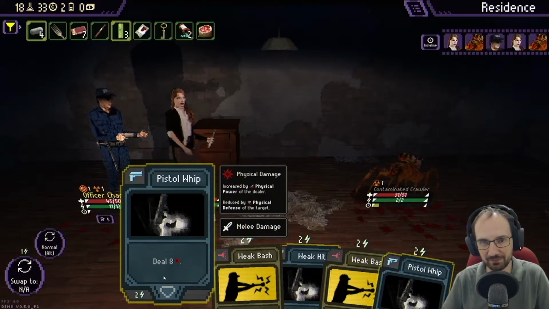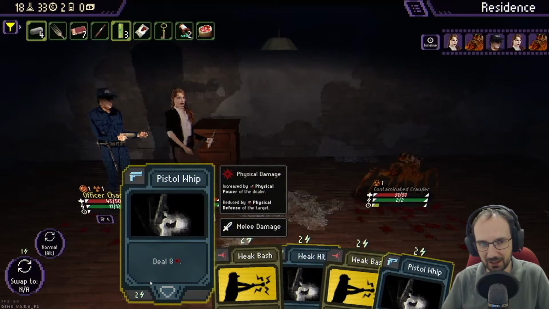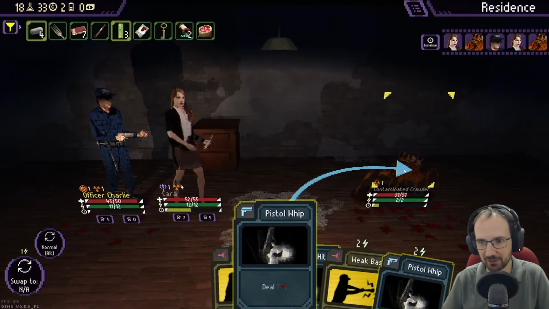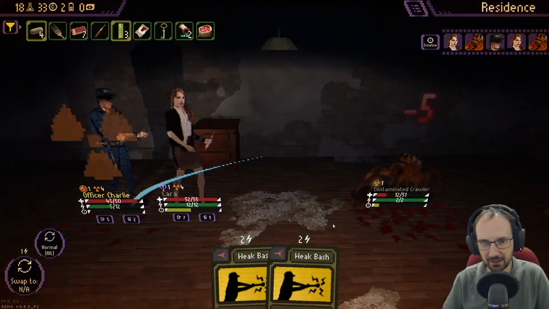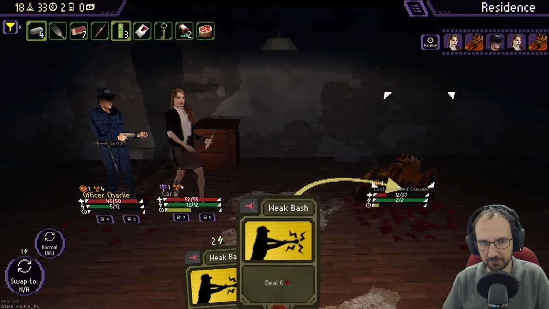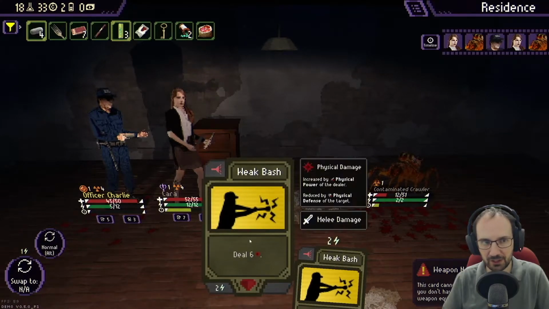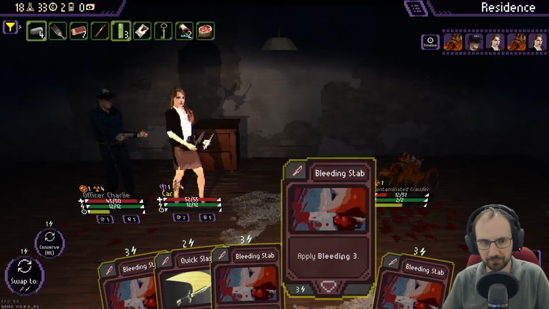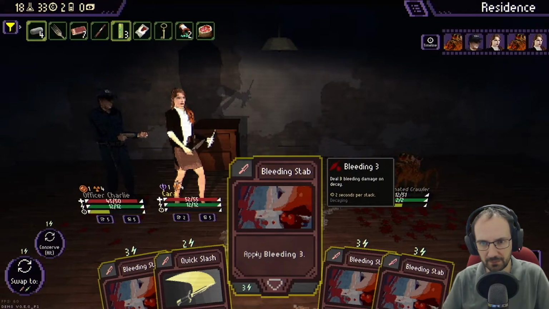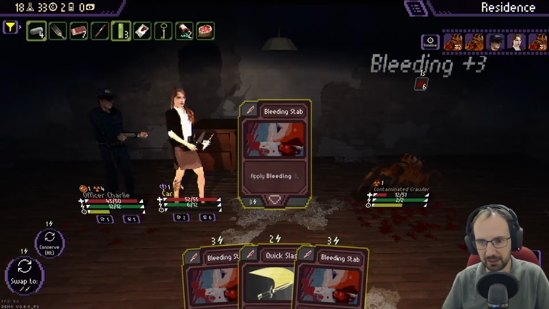But pistol whip is a melee damage, so that's gonna irradiate him as well. But he does have stronger attacks than she does, so it probably actually makes more sense for him to do the attacking than her. Weapon not equipped? Oh, he needs a flashlight for that. Why'd you not bring your flashlight, Officer Charlie? Come on, man. Does this count as melee damage? It doesn't look like it does. I'm going to bleed you to death then.